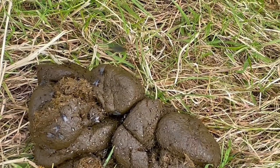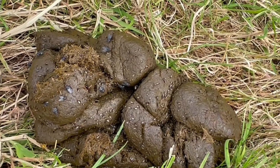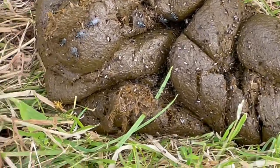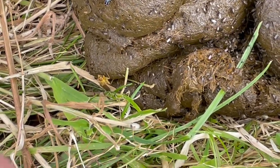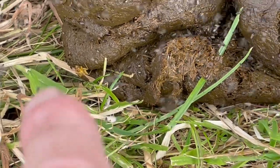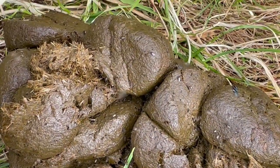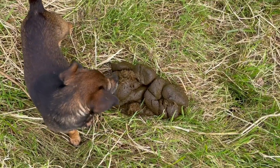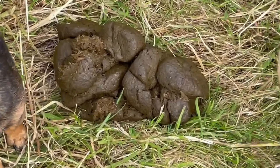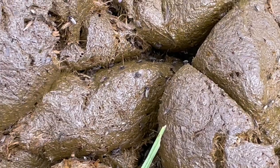This manure is doing a really important thing. I can see at least 4 different species of flies on here. You can see there's that brown one down at the bottom. Let me see. Oh, and the dogs are coming. Oh, there was a brown fly, bigger flies, baby flies, gnats, midges, everything. That's all bird food. This is a fresh pile of manure. So the first people coming to feed are a whole variety of different flies.